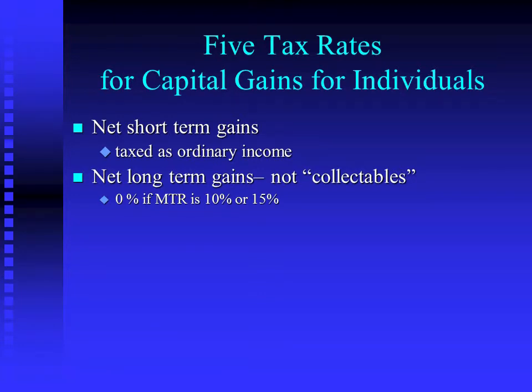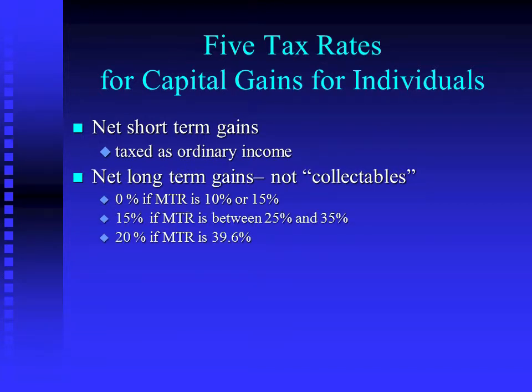So what we're seeing here is the exact same rates for net long-term gains that aren't collectibles as you see for qualified dividends. So this should be comforting because you've seen it before. You've dealt with this math since the very first week. 15% if you're in the 25 and 35% brackets, and then the 20% if you're those guys at the top in the 39.6% bracket. And just a note here that those rates between 2008 and 2012 were different. In 2013 is when we got the 20% rate.